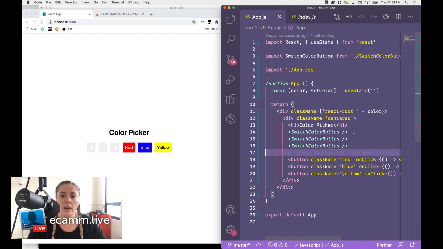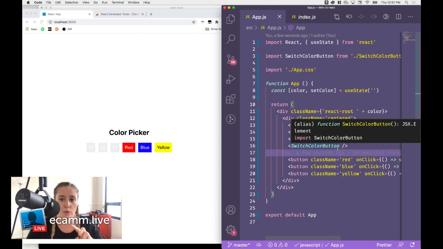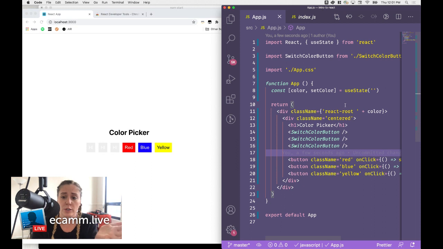So in this case, it's going to allow me to pass data from my app component down to my switch color button. React practices what's called unidirectional data flow, and what that means is data is going to be passed only from the parent component to the child component. So I can pass data from my app component, which is my parent component, down to my switch color button, but not the other direction.